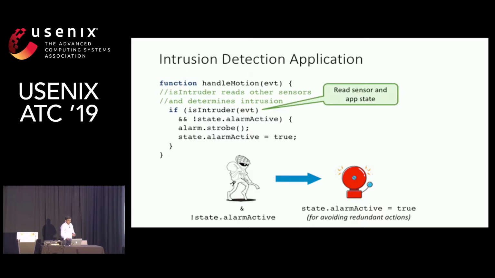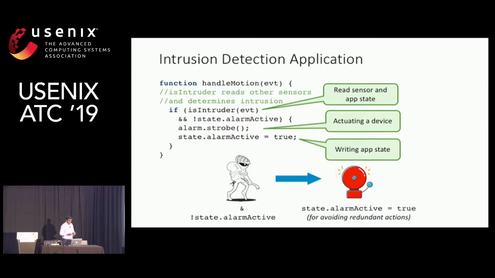In this app, the sensor values are read to determine if the motion is of an intruder. It uses heuristics like whether the residents were quiet for a long time and what time of the day it is. It then reads an application state and checks if the alarm is not already active. If it's not, it actuates the alarm and sets the application state active to true. This application state is set because the developer would read this state instead of reading the device itself to reduce battery drainage of the device.